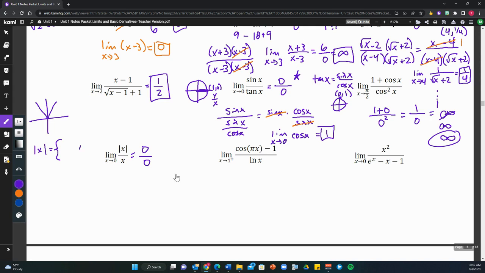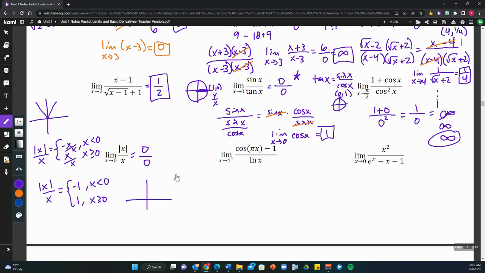So to the left, when x is less than 0, it is the function negative x. And on the right side, when x is greater than or equal to 0, it is the line y equals positive x. Well, if I take that form and divide it by x, what I'm really doing is taking each part and dividing it by x, which results in the new piecewise function. Negative x over x is negative 1 when x is less than 0, and x divided by x is positive 1 when x is greater than or equal to 0.